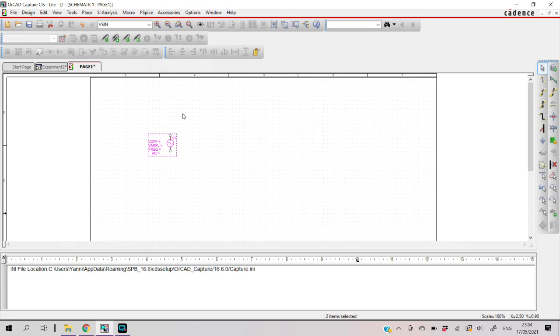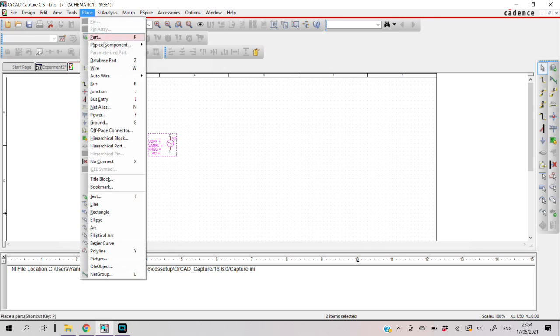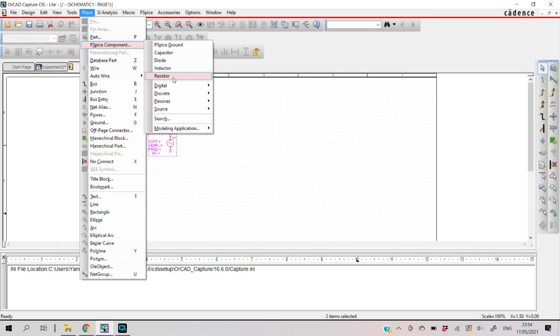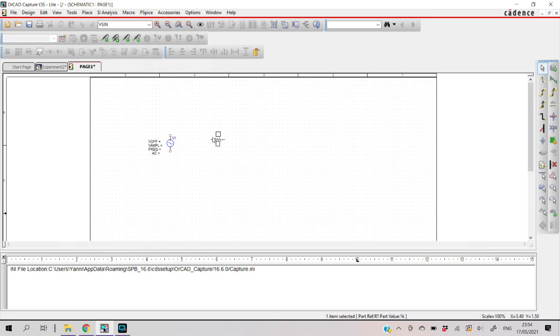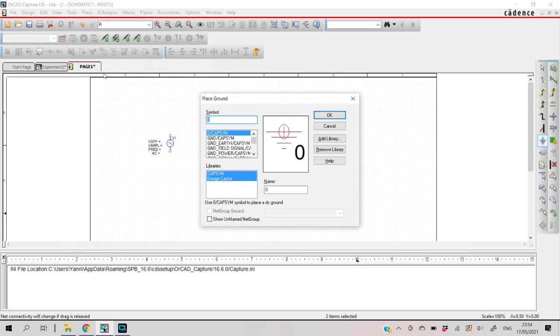Then click escape. And now we will select the resistor. Click resistor. Control R to rotate it. And then place. Also, we should not forget the ground. So we can just simply press G and then click OK.